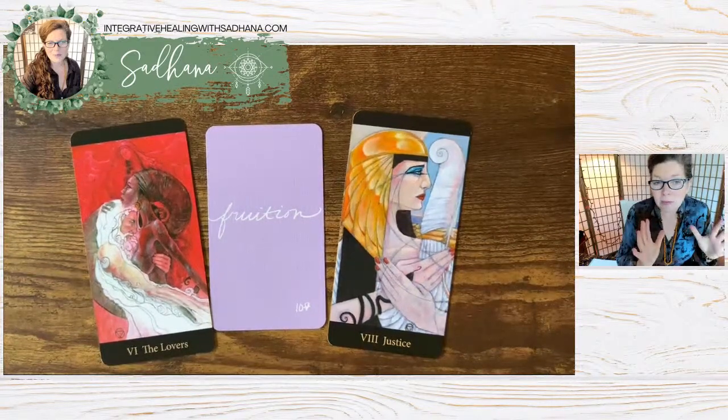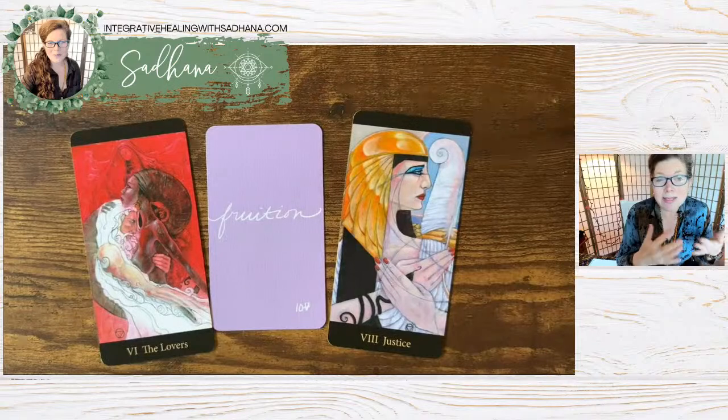This is a very confirming and wonderful reading that what you are working on, have been working on, is paying off. And so take this reading and run with it and enjoy the rest of your day and enjoy the weekend ahead. And I want you to feel reassured that all is well.